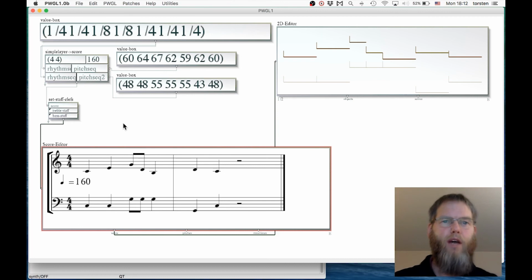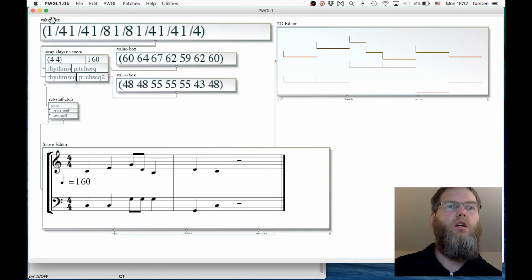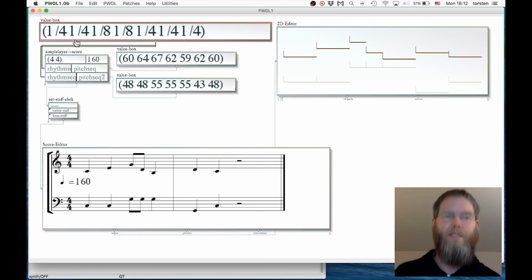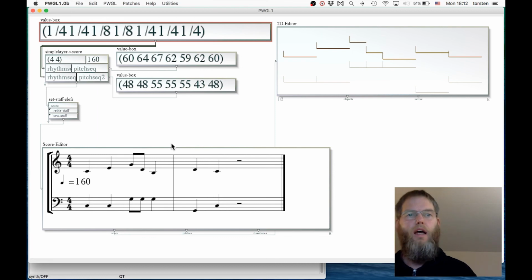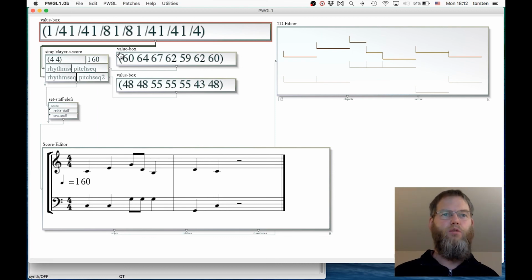Okay, now what we covered so far was how music is represented, how the rhythm can be represented, and how the pitches can be represented by numbers and by sequences of numbers, by lists of numbers. And that can lead us now directly to creating our own computer programs that generate those number sequences, because then we can actually generate our own music.